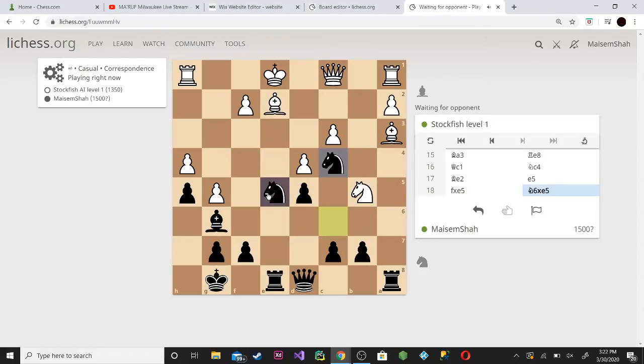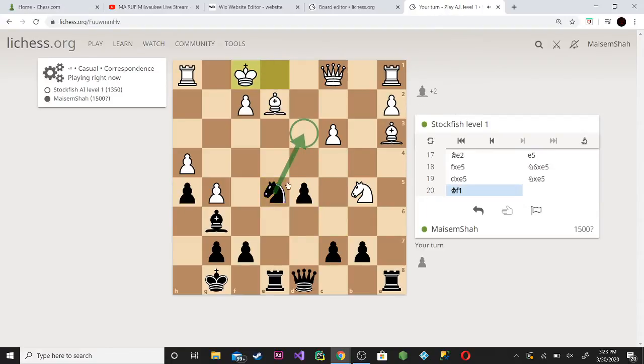Let's show him that sacrifices work. But now we can almost take his queen. Oh no, you see, he ran away right away because his queen was going to be ours. So many ways to attack now. You see what we did here: we sacrificed one piece for two small pawns, but in this game pawns can do a lot, so it's not that bad of a thing to take them.